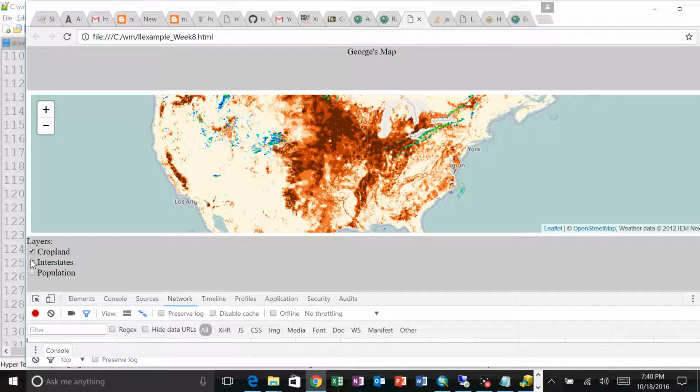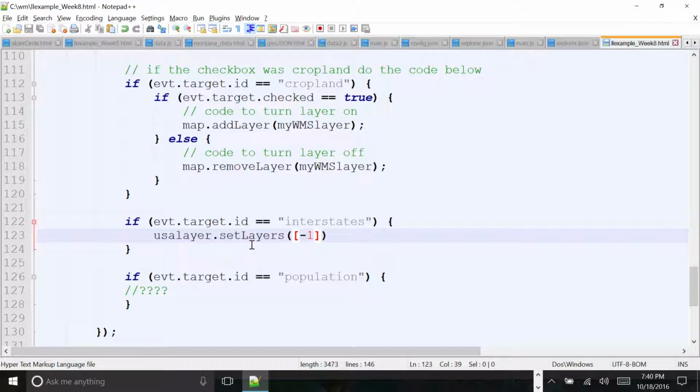Bam. Okay, that works. So -1 in the list of layers turns everything off. So with the Esri data set, it does look like we don't have to actually add or subtract it. We could put -1 and it would turn all the layers off, which is what we need to do.